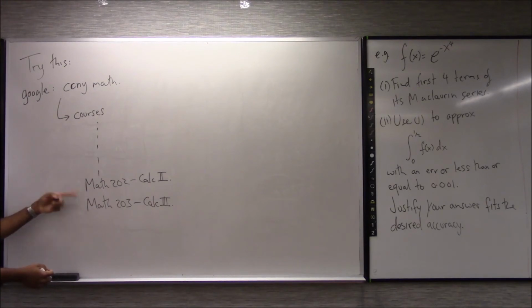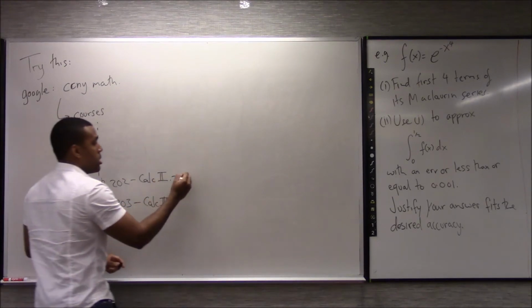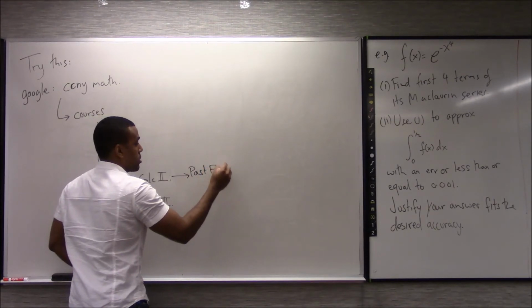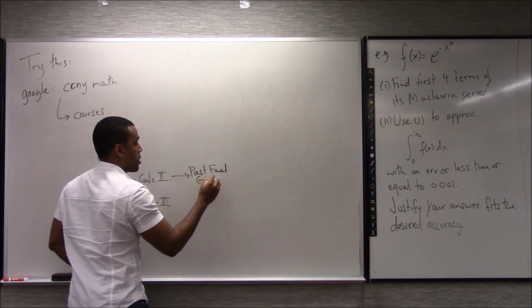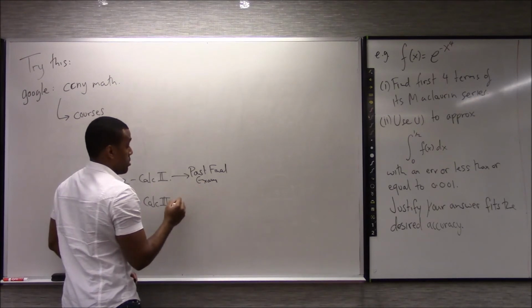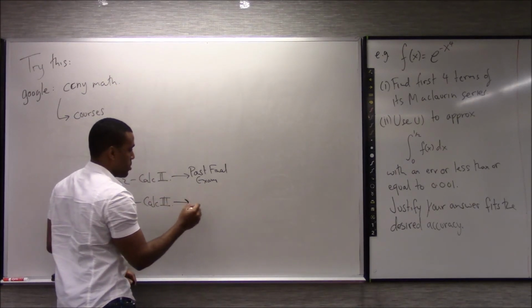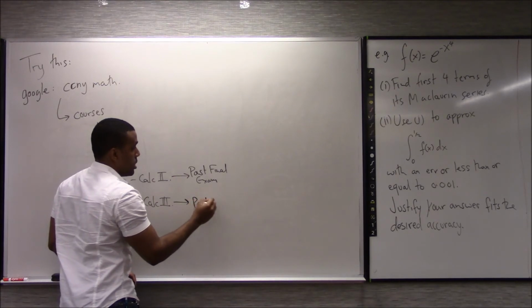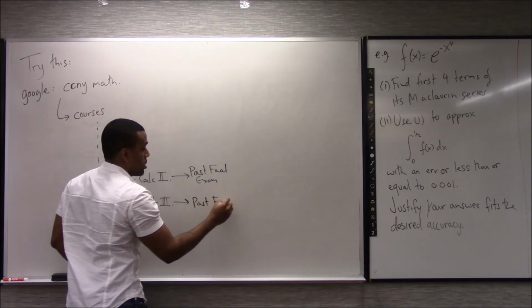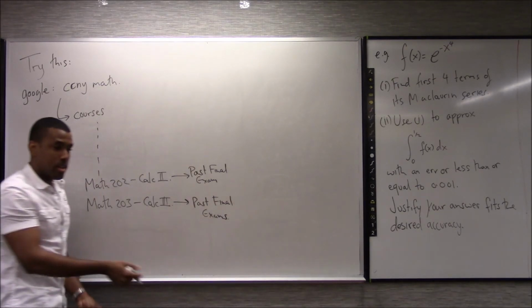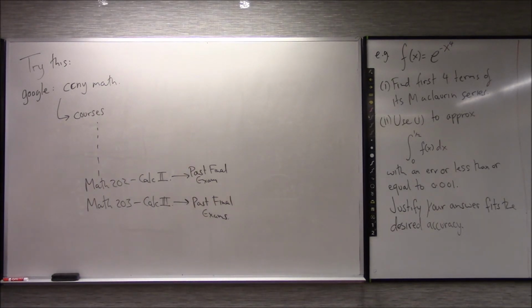When you click on each of these, you can see past final exams. They'd have a bunch of exams here. Search CCNY courses and it comes right up. Search all three words together, CCNY math courses, and it comes right up. I put math; I don't know if other departments have similar things. And look up past final exams. They have a list of final exams for each of these courses.